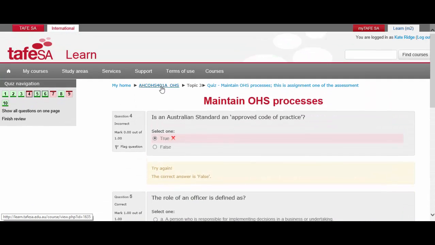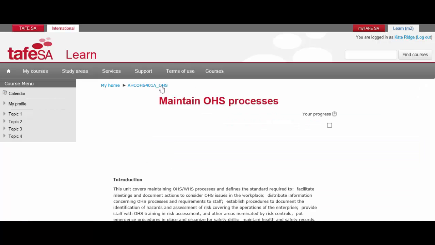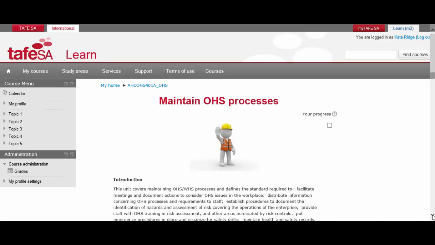And in that way, the learning criteria, the performance criteria was being assessed in a number of different manners and contexts, which is important with regards to the transfer of skills out into the industry to ensure that they're successful into the future. So I trust this has been useful in demonstrating one of the examples of a TAFE SA Moodle site.